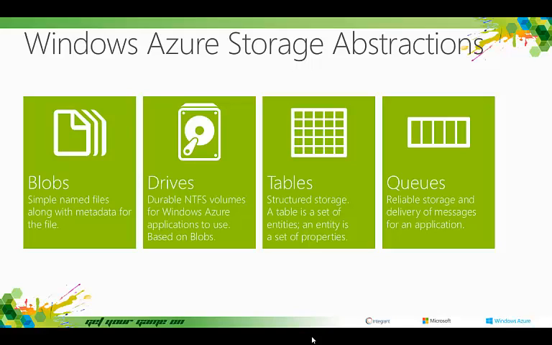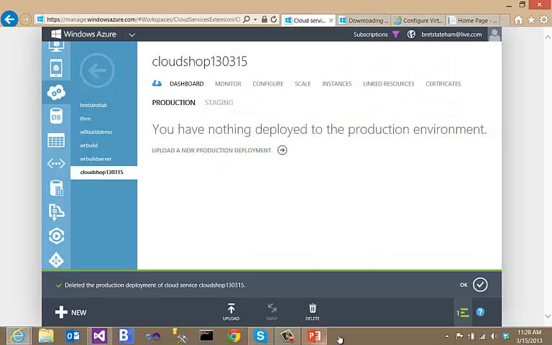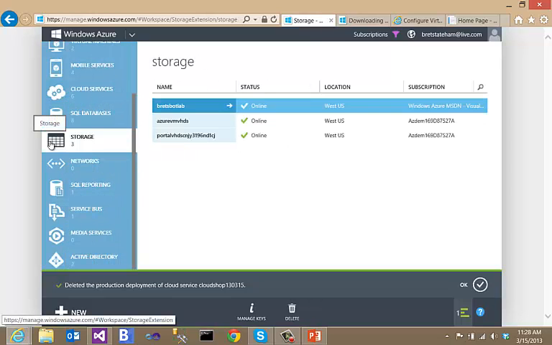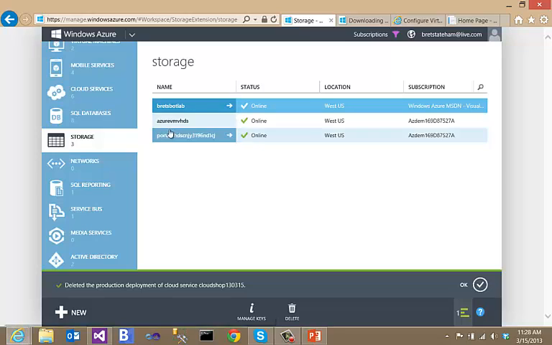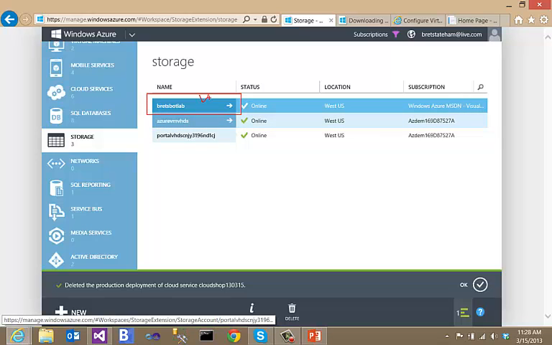But that means that with Azure Storage, we really have these three flavors of storage: blobs, tables, and queues. And if I jump back over to my management portal, over here on the left-hand side is my storage set of services. Any one storage account has within it all three storage types: blobs, tables, and queues. And you'll notice that I have three storage accounts right now. That means that in this storage account, I've got table storage, queue storage, blob storage. In this one, same thing. Tables, queues, and blobs. This one down here as well. Tables, queues, and blobs, right?